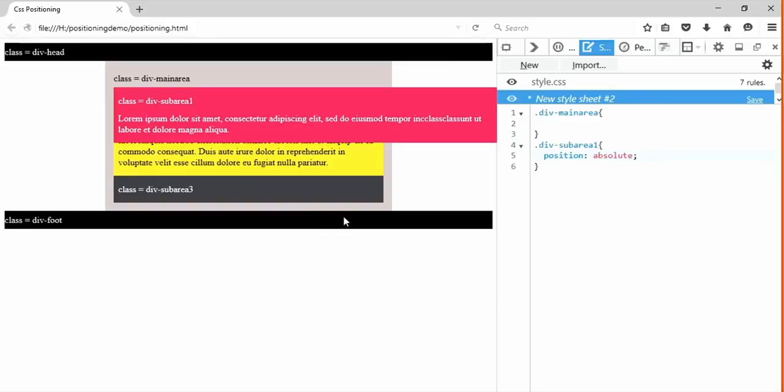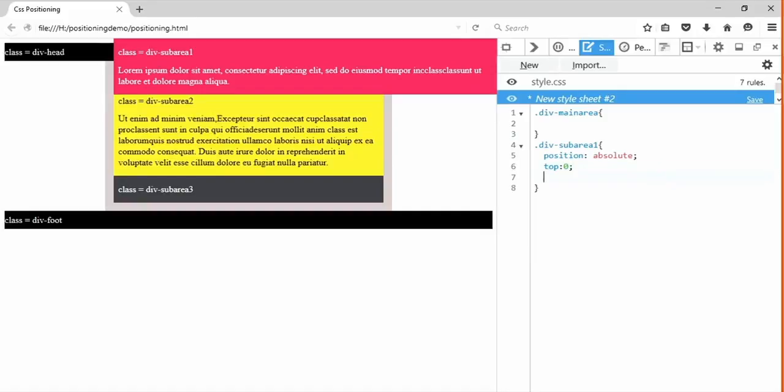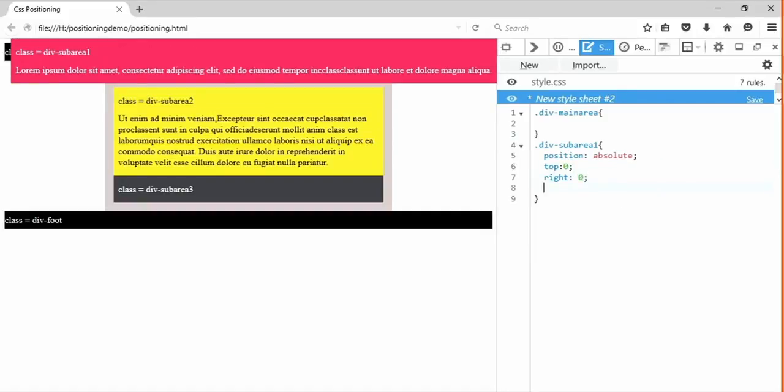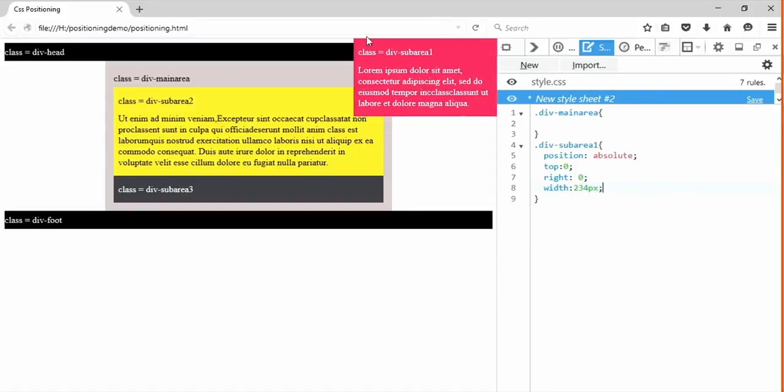Now let's put subarea 1 at the top right. That is, top is 0 and right is 0. Let's give a width of 234 pixels. You can see the effect. Hats off to you. Third step completed. Absolute position removes the element and places it where you tell it to move.